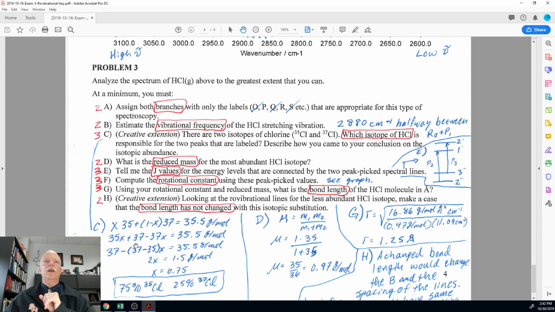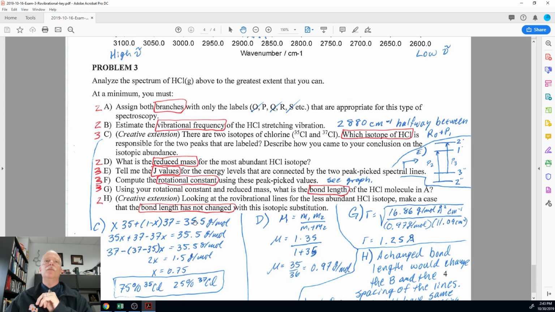If we look at that, we know from the periodic table that the average molar mass for chlorine is 35.5 grams per mole. And that is some portion x of 35 plus 1 minus x of 37, assuming that there's only two isotopes. Rearranging this and solving for x, we get the concentration of 35, and it's about 75% Cl35 and 25% Cl37. So you can just do the isotopic analysis, since you only have two isotopes to analyze, and you've got the average mass from the periodic table. You can solve this problem.